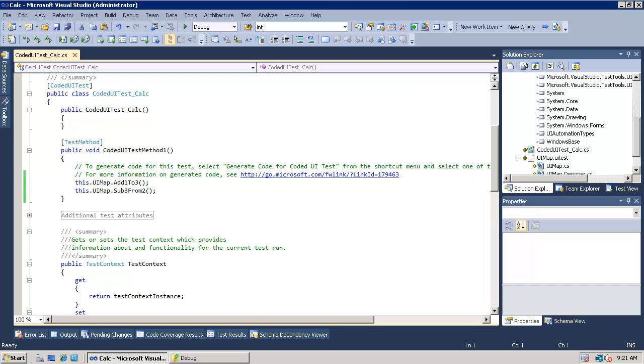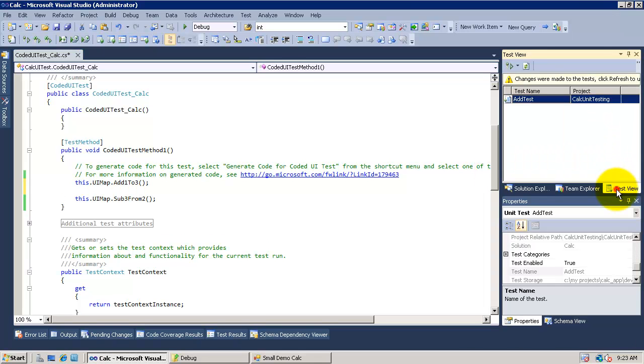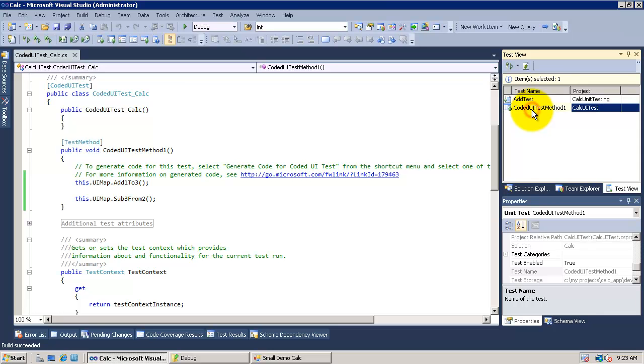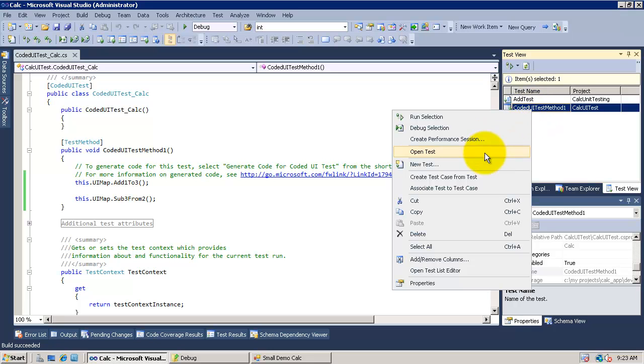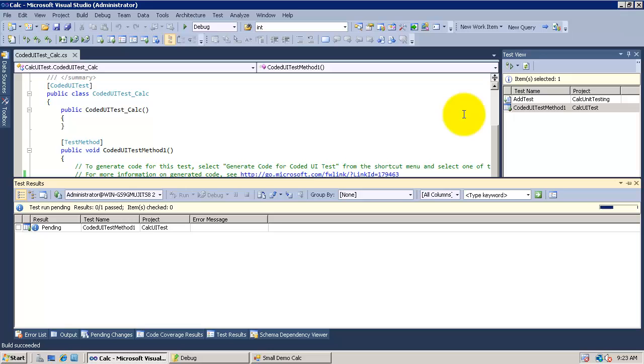And here you can find the method called coded UI test 1. It has the two methods that we created before, or the actions, add 1 2 3 and subtract 3 from 2. So if we now run this method, it will pass.